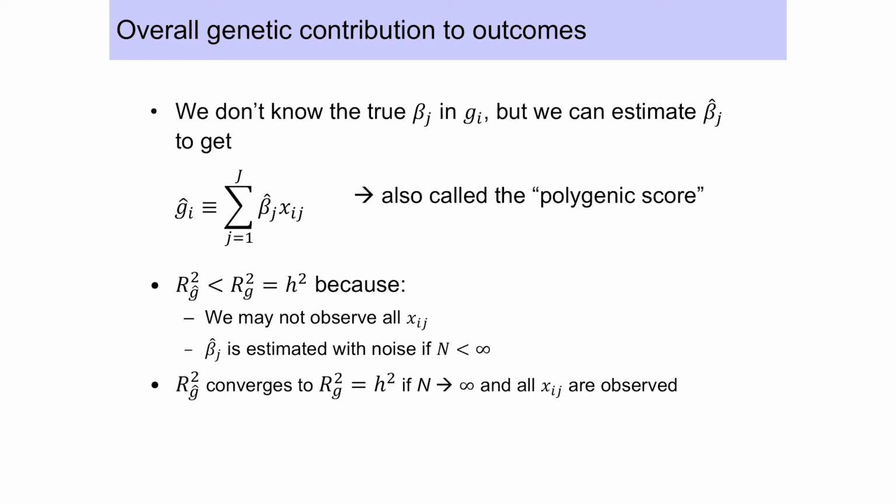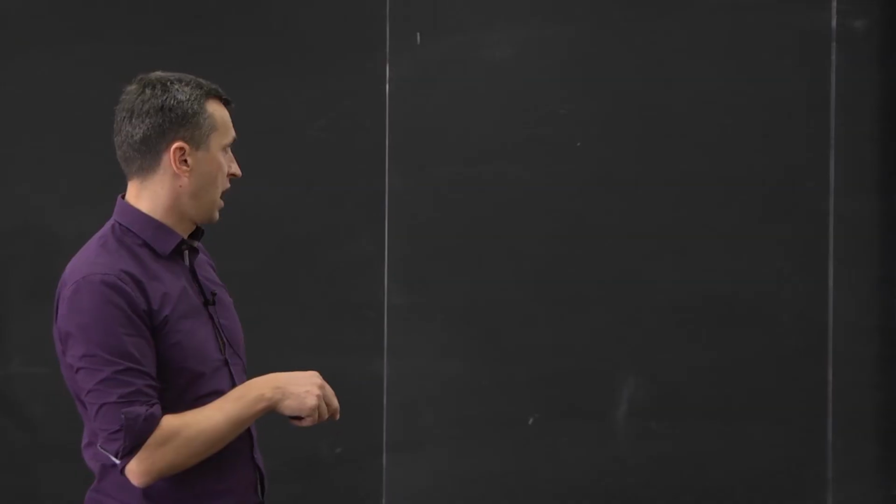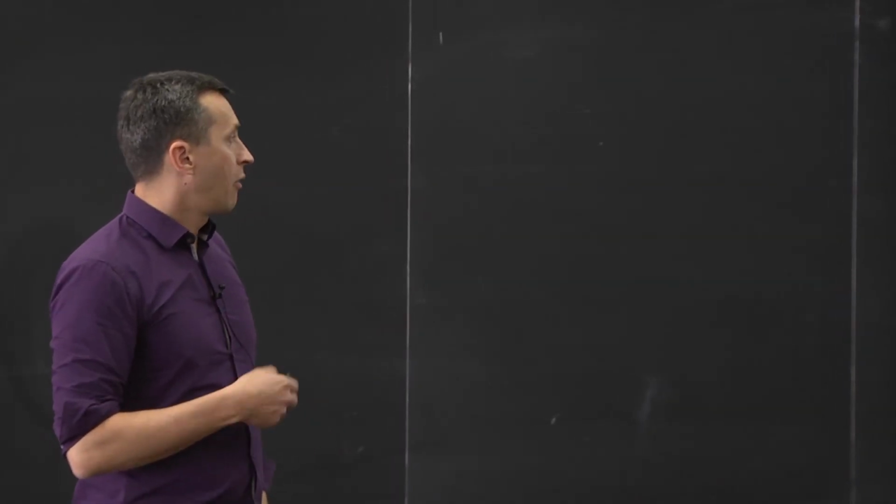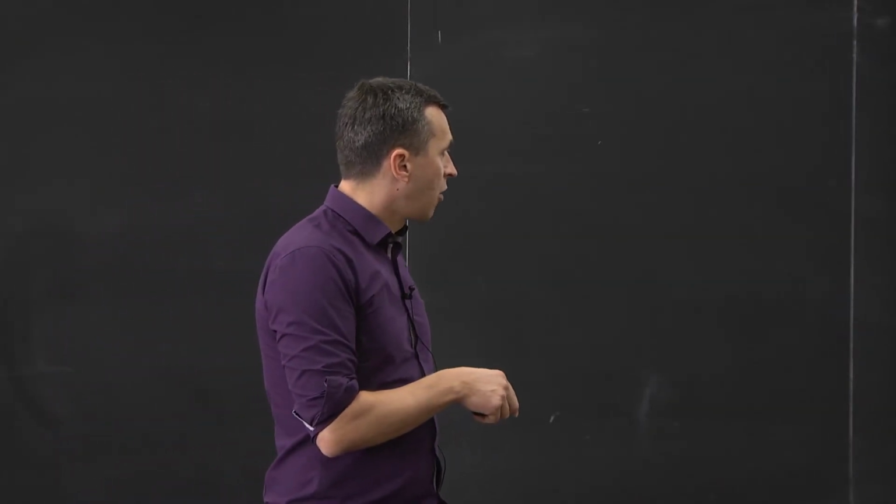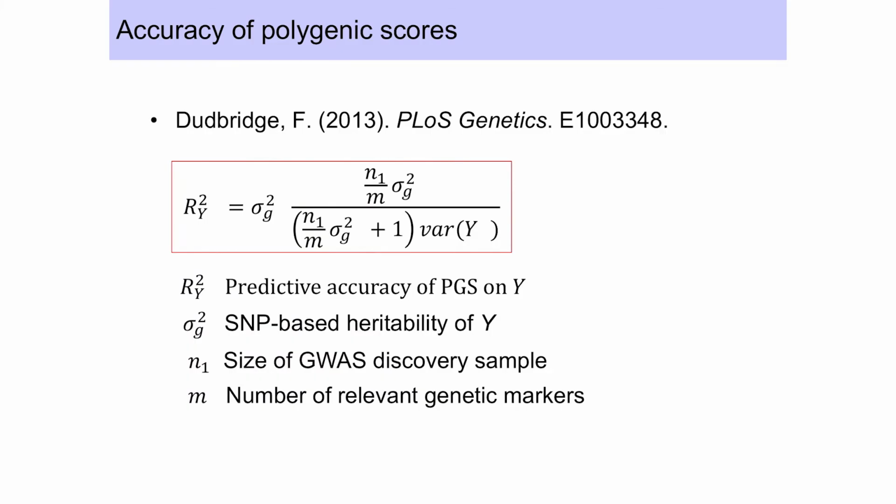So these estimates of beta, they're going to be noisy, and as a result of that, the polygenic scores that we can construct from these noisy betas is actually not going to have an R-squared that is even remotely close to the true heritability of the trait, right? However, our estimates of beta hat are going to get more and more accurate the larger our GWAS samples are getting, right? So this is an important thing. The larger the GWAS sample, the more predictive your polygenic score is going to be, and it's going to get closer and closer to capturing the overall heritability of the trait.